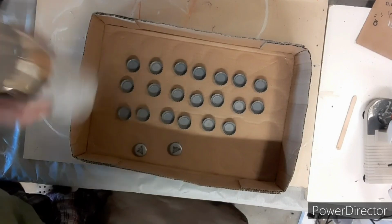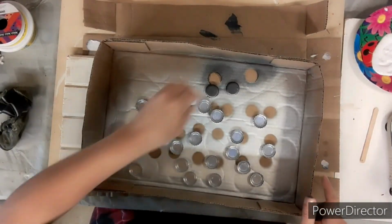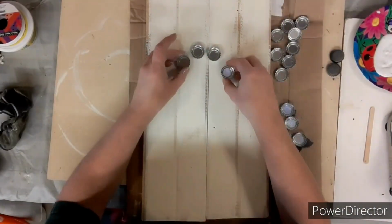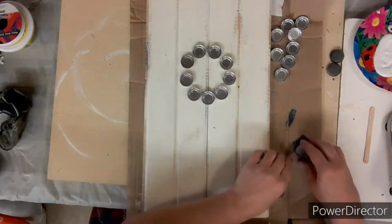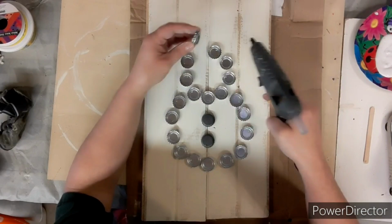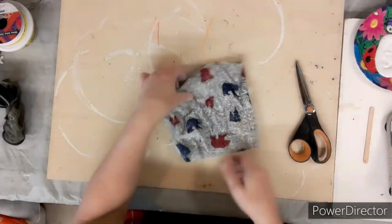Next, I'm taking these beer caps, and I'm going to spray paint most of them this silver color, and two I spray paint black. Because of the silver one, it kind of got little silver dots on it. It's kind of neat. Now, taking these same beer caps, I'm going to lay them out. Small circle on top, bigger circle on the bottom. And then using my hot glue gun, I'm going to glue them all down, one by one, in the spots that I laid them out to be.